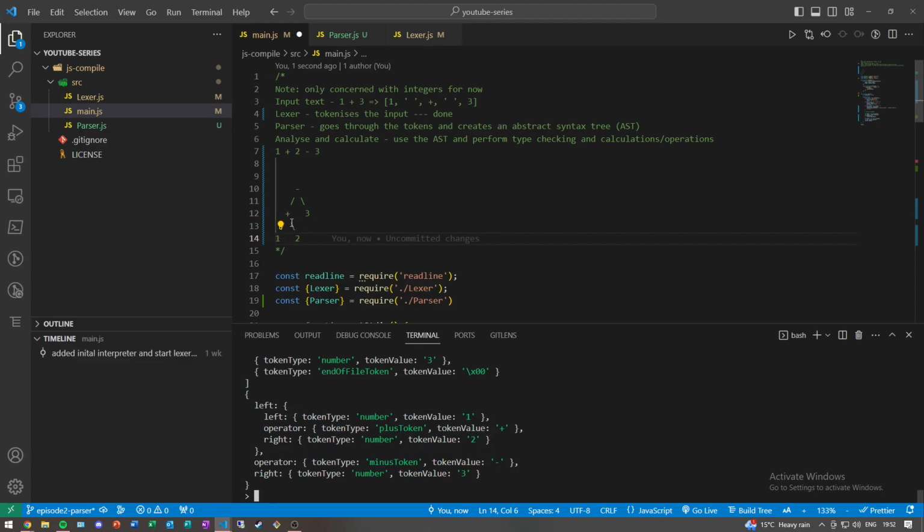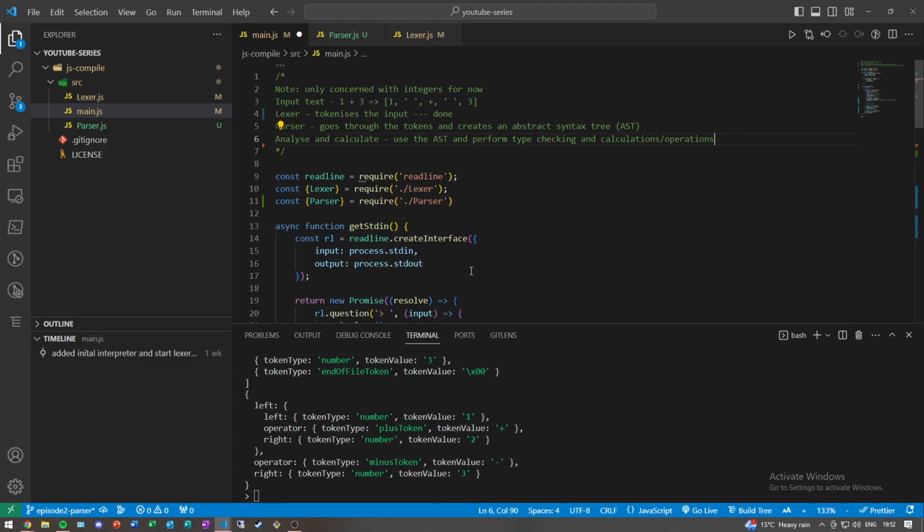So this is the left node of the tree, and we've got 1 plus 2, and then this is our right node. So yeah, it looks good. Well, it looks correct for now, which is important.